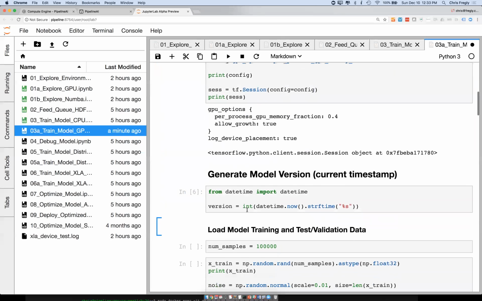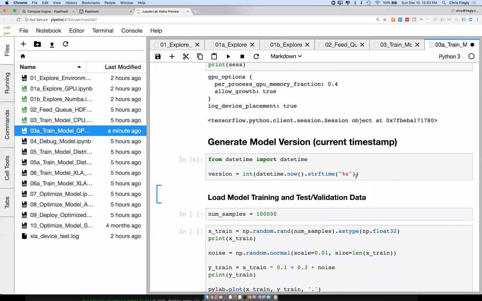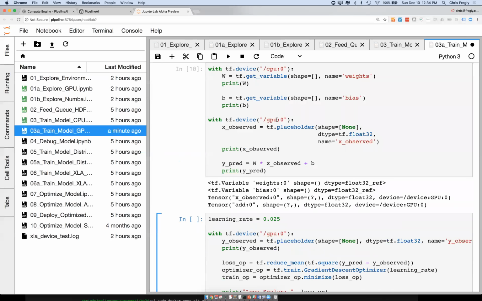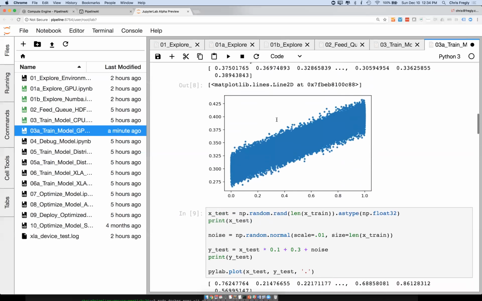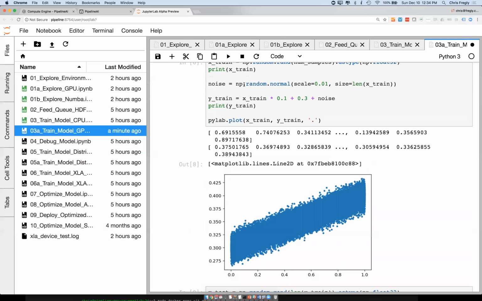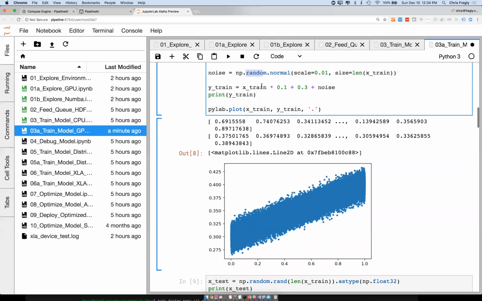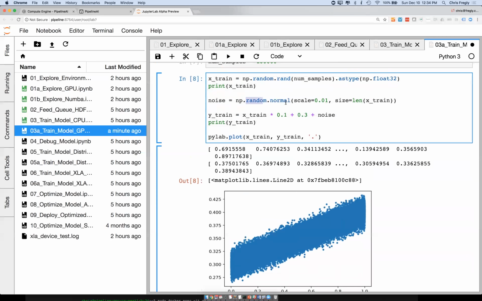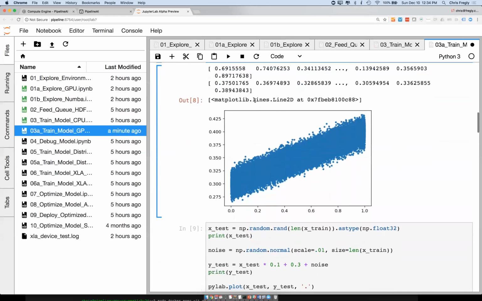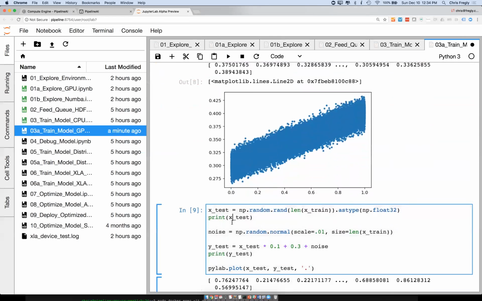Here I'm just going to use the fact that time continues going up, and I'm going to create a unique version that we'll use here in a bit. And I'm actually breaking my own rule, and I'm going to use feed_dict. So let me just show you guys what's going on. I'm randomly generating data, like training data and test data, using NumPy random. I'm storing it in memory. I'm going to feed it in here soon. I'm creating test data. I'm plotting it. Here's my test data plotted, super crisp, retina.